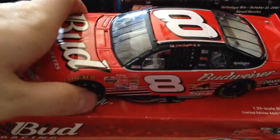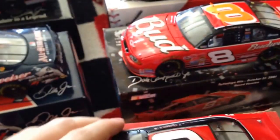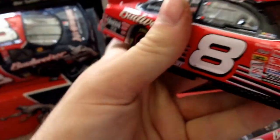So next one I'll show will be this one here. This is from 2002 — this is just a primary car, nothing like rare or anything. Hood and trunk opens. I used to have this car back in the day, but I took the tire off right here and it completely came off. Yeah, really stupid of me to do that, but I didn't know how to take care of cars at that time. But now I do. It's a pretty nice car. Total production is 70,000 — it's a primary car, like I said.